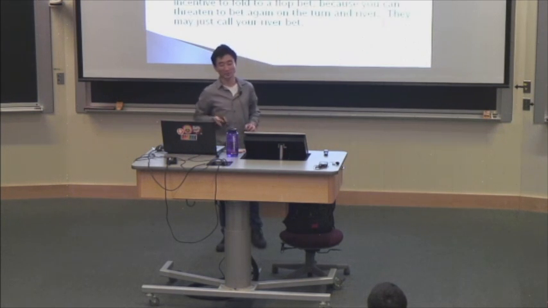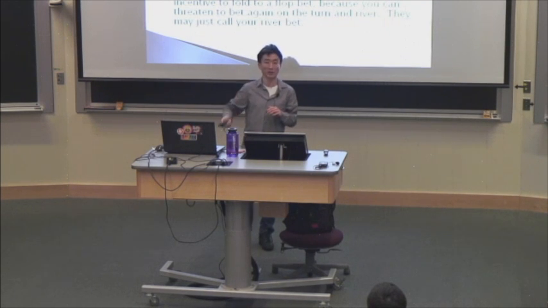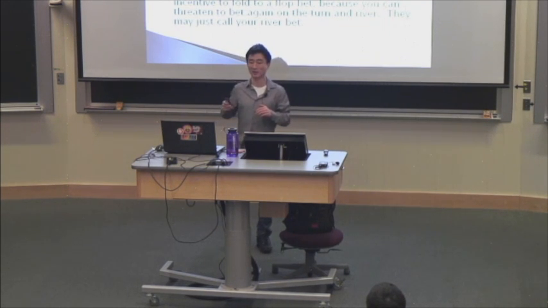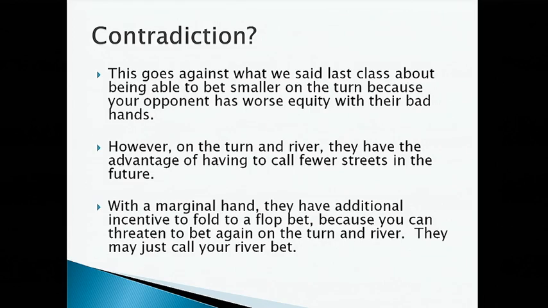Okay, so this might seem contradictory, right? I'm saying bigger on the river, but on the river, in some sense, it's more determined whether their hand is good or not. So why do we want to bet bigger on the turn than the flop, whereas on the flop, any hand sort of has closer to 50% equity, because anything can still happen with two cards to come?